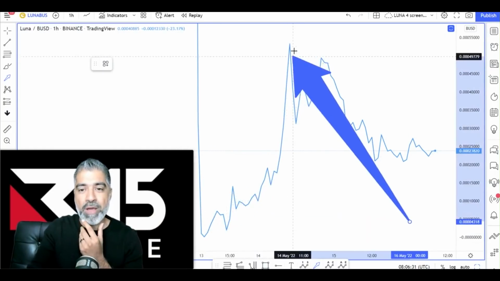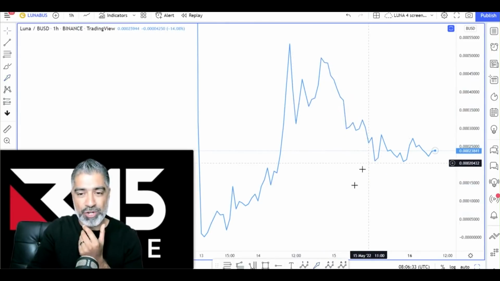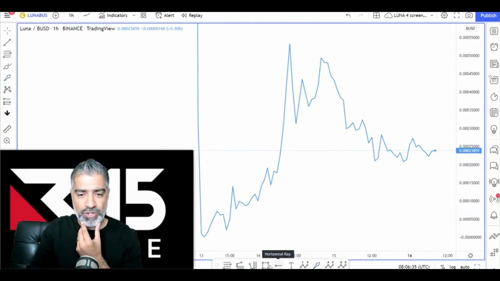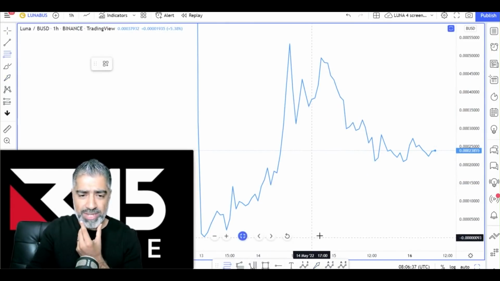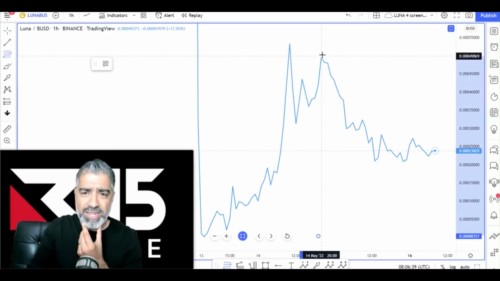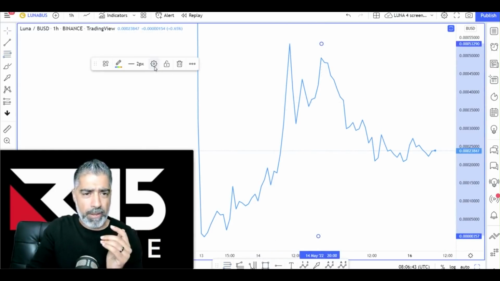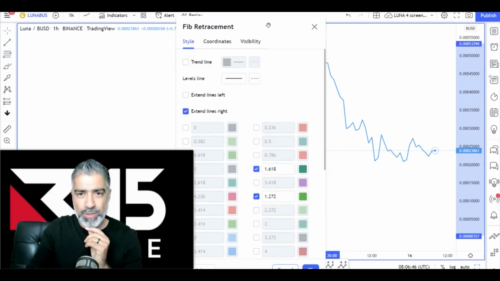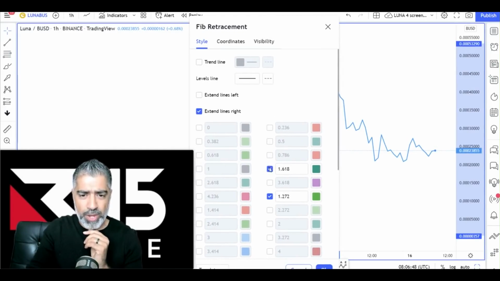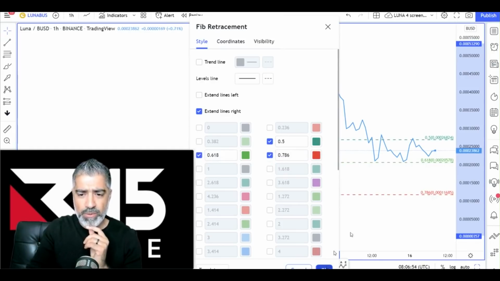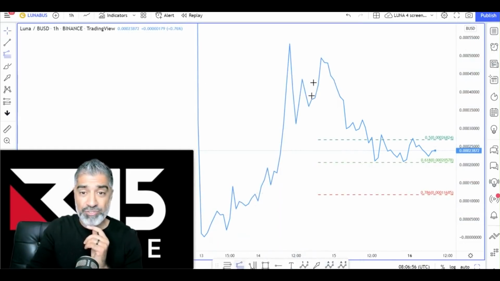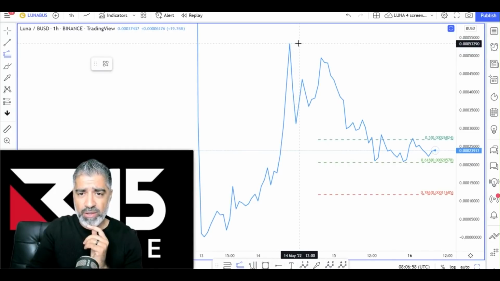But if you got right down in here, it was like more than 100x. So nice move up, and it still looks like a corrective structure. It looks like a three-wave corrective structure. And again, I'm just going to redraw what I drew yesterday, if you saw yesterday's video on Luna. But today I want to just show you Pancake Swap on the limit orders. Most people don't know you can do limit orders on Pancake Swap, which is quite cool because Luna got delisted on Binance and some others. So it's hard to buy and sell Luna on some exchanges, but decentralized exchanges, it's looking all good.